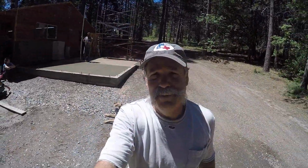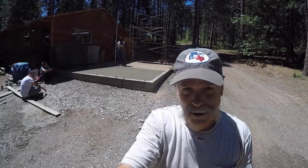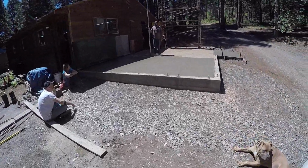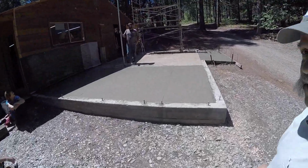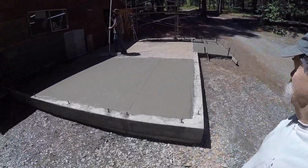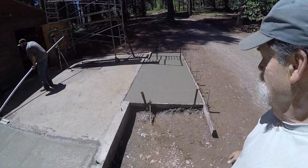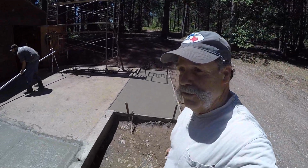Okay, I forgot to turn the camera on, and the concrete's all poured. We're in the finishing phases right now. It's looking pretty good. Looking real good, actually. Things are working out. We'll come back later.